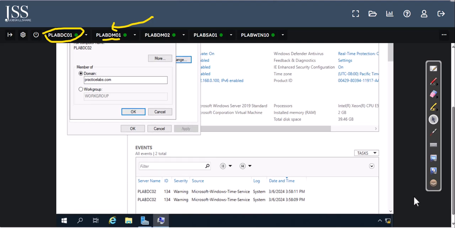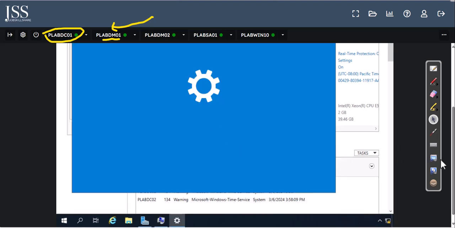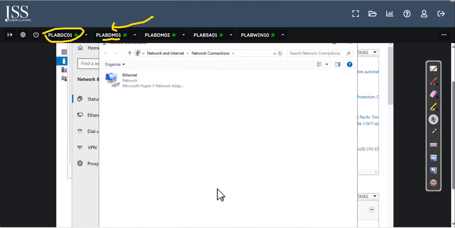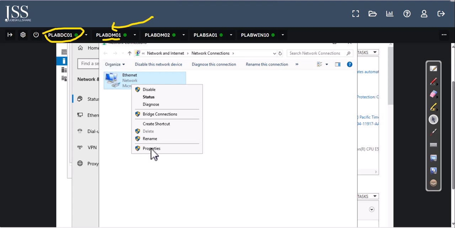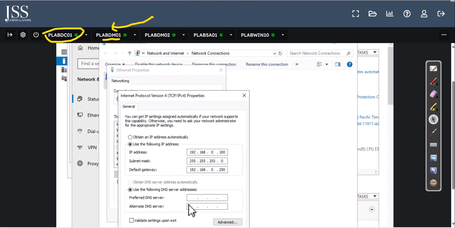We're going to go to the network settings, and we may get an error here again. So it's okay, it didn't get an error. We're going to go to Properties now, IPv4, and you see there's no DNS set for this computer. There is an IP, but there's no DNS set for this computer.